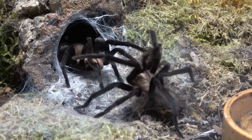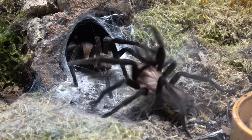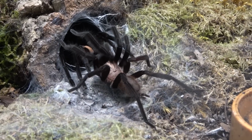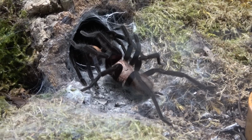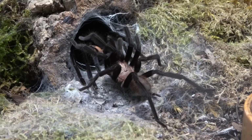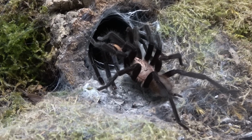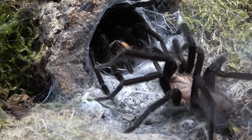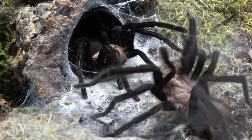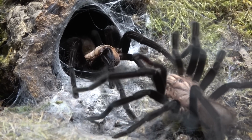Now you can see there as well that our adult female is a very similar colour to our male. She is a fully mature female. So all of that blue goes in the latter part of their life cycle. It's only really seen right the way through until they almost reach maturity, and then the blue fades away. And you can see now he's trying to draw her out.